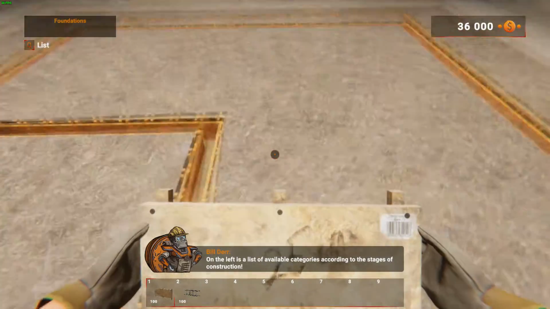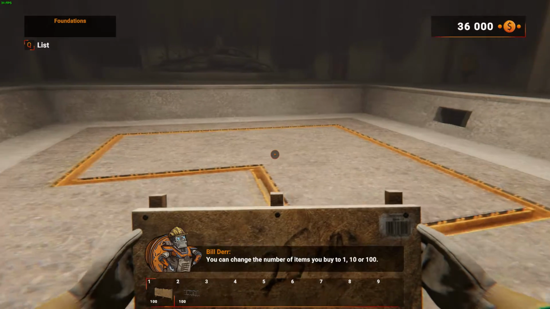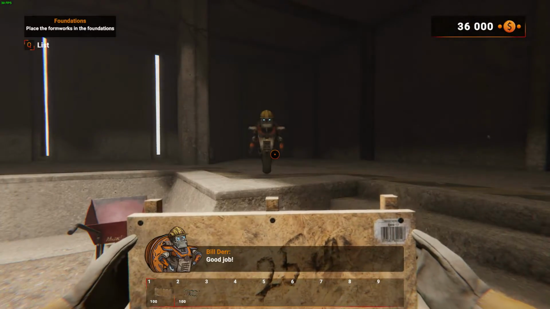You can change the number of items you want to buy to 1, 10, or 100. Buy 100 formworks and reinforcements. Done. Great job.